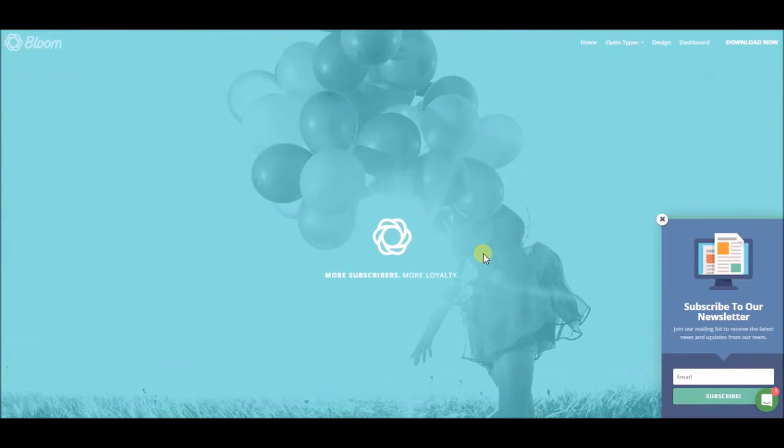Let's head down to the technical part of it. What I'm going to show you is how to grow your emailing list using one of the most powerful plugins available for WordPress. This is the Bloom plugin from ElegantThemes. I'm not sure if you have heard about it or not, but it's one of my favorites because it allows you to create beautiful subscription boxes in a matter of seconds.